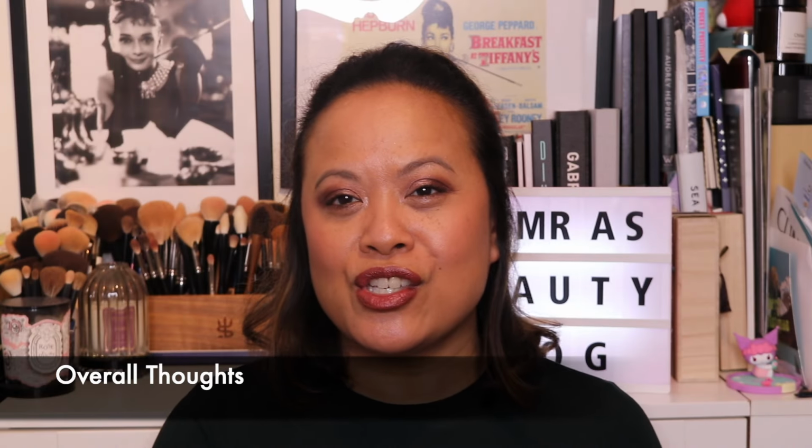And I just kind of wanted to give you my thoughts on this collection. When I saw the first initial pictures of this collection, I wasn't 100% sure about how the shades would look on my eyes. And what I do like to do is, we're really lucky because Covent Garden, the Tom Ford boutique, sometimes get stuff early, and they just happen to get this early for some reason. And so I had a chance to actually test the eyeshadow out before I purchased it. And when I saw this eyeshadow on me, I thought, it's gonna work. And I am so happy that I picked this up.